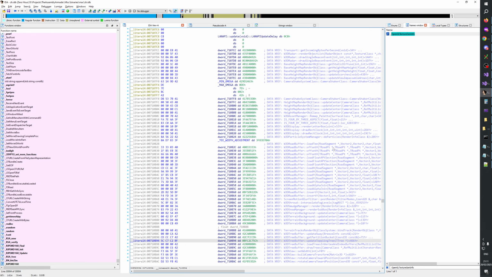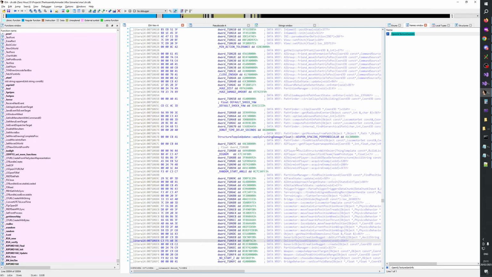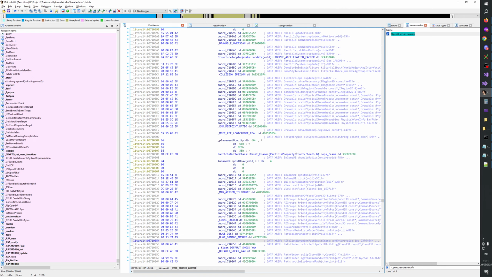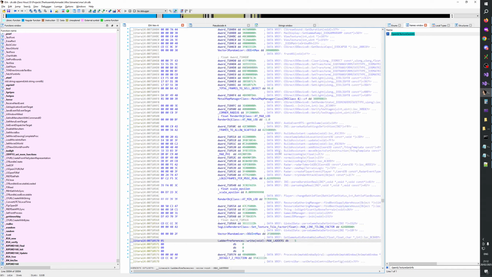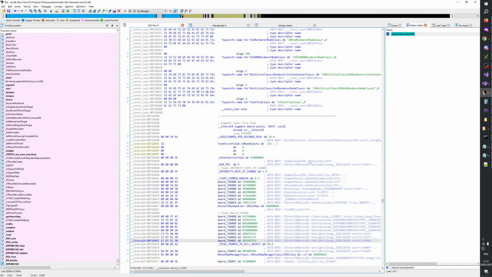I guess the most links to data segment. Yeah.